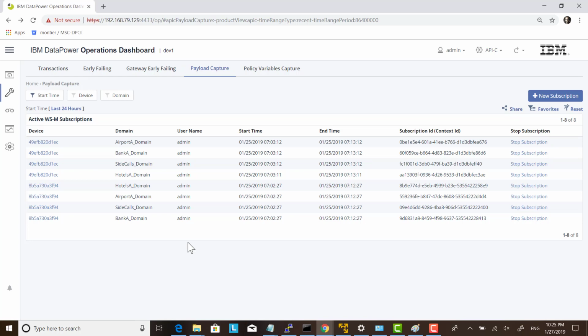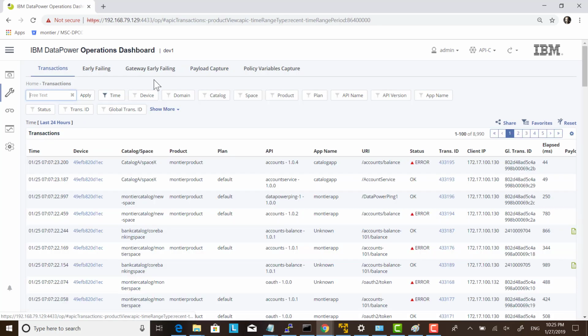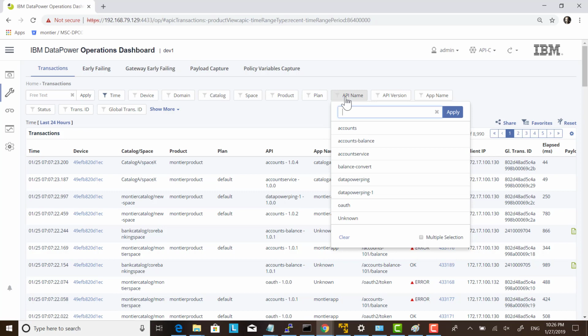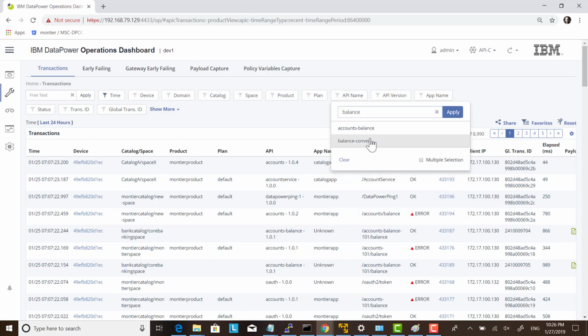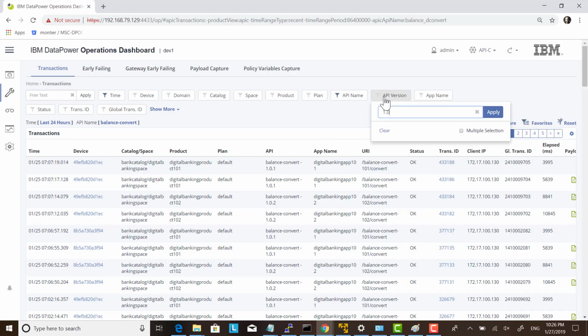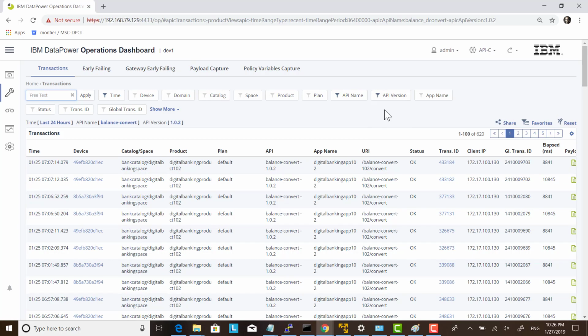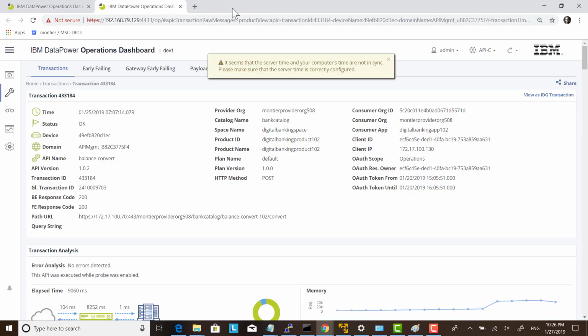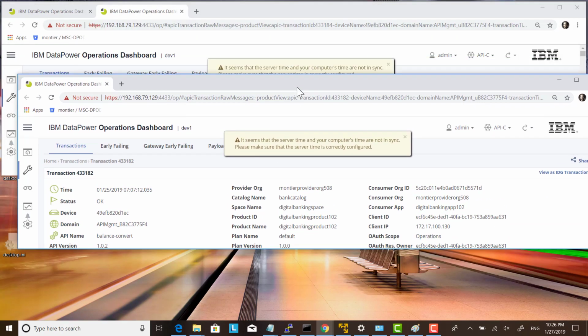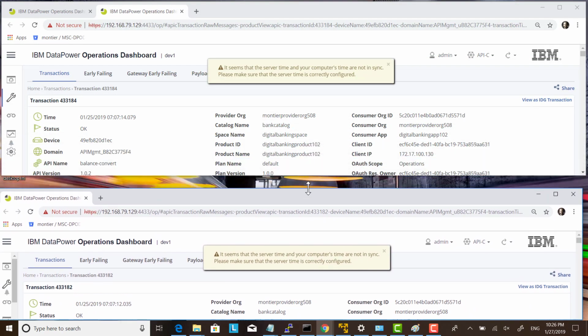To examine the payloads, let's go to the Transactions page, and filter by API and API version. We can see that indeed, as the user said, some transactions finish after 10 seconds and some only after 8 seconds. To understand why this occurs, let's open a sample transaction from each latency in a separate window, and put them one next to the other. This way we may compare their execution paths and latency durations.